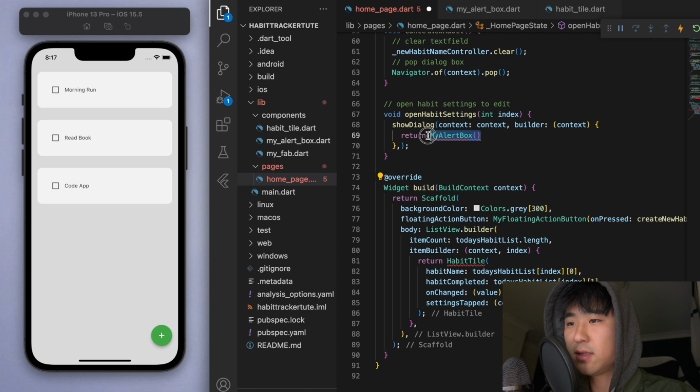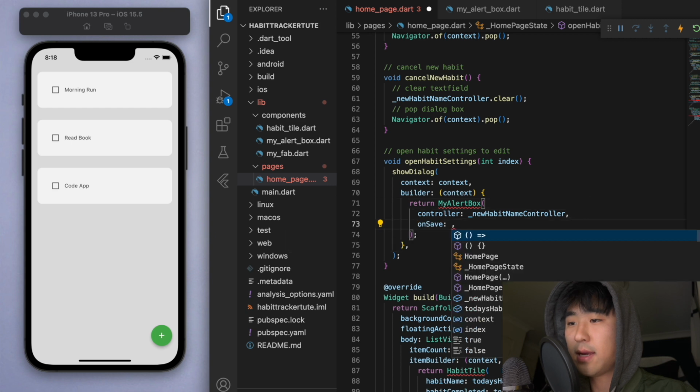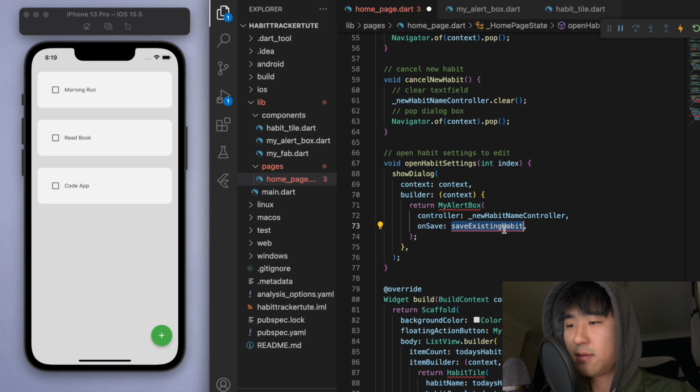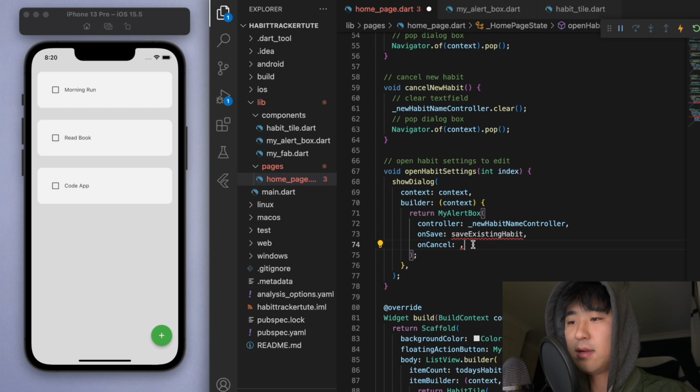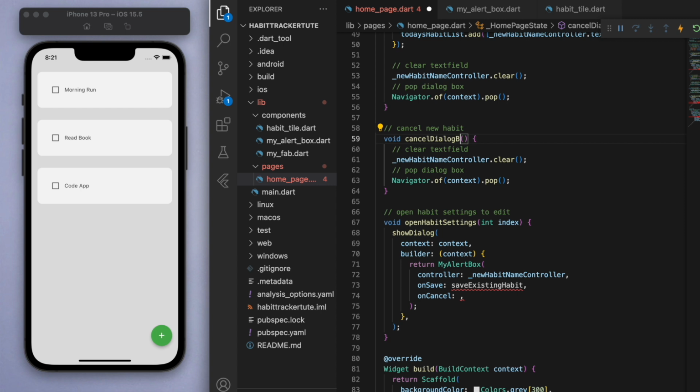And so let's give it the same controller. And on the save, let's create this method called save existing habit. Okay, so this is for changing the name of the habit. And also the cancel. Now the cancel is going to be very similar.